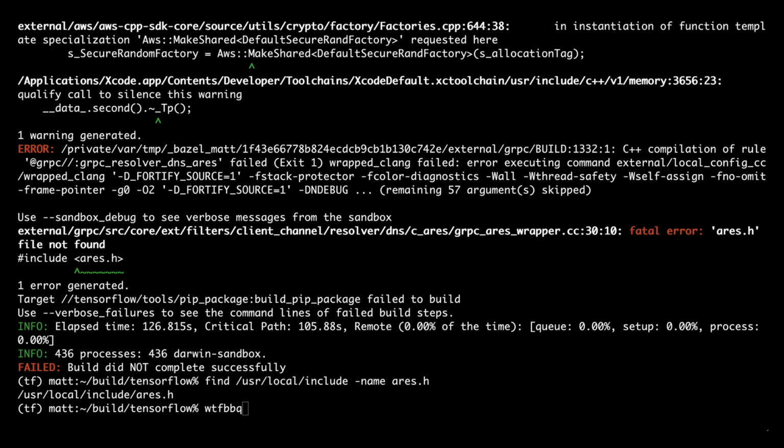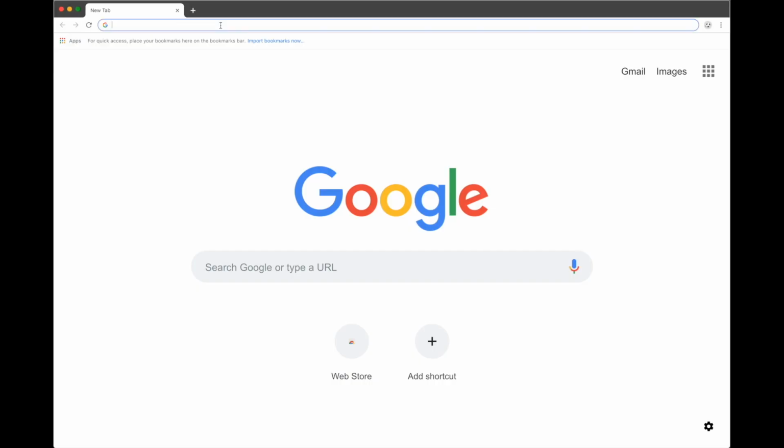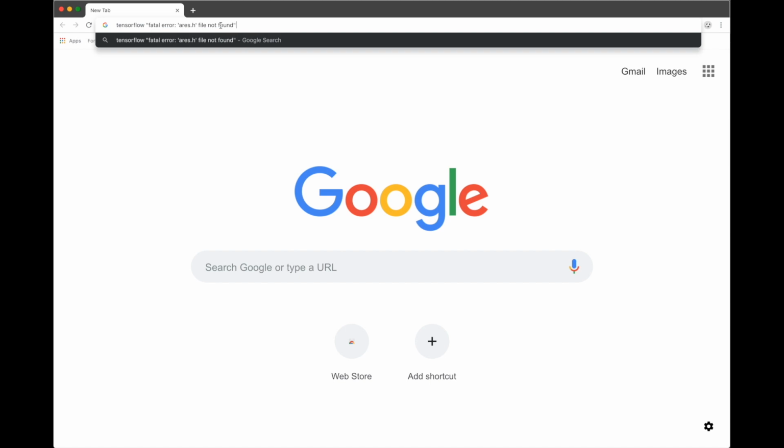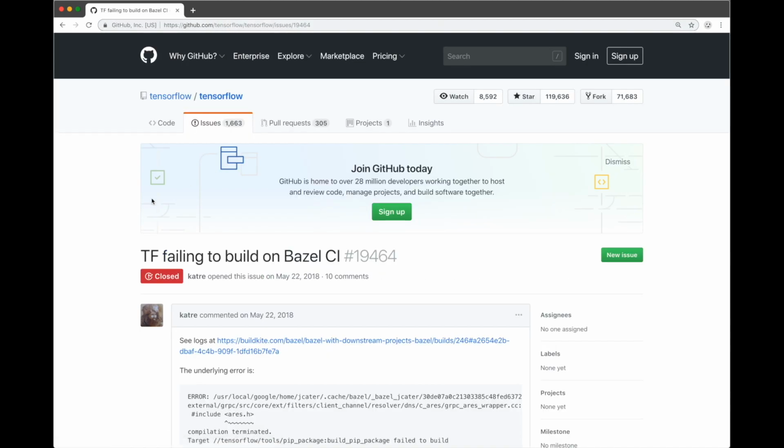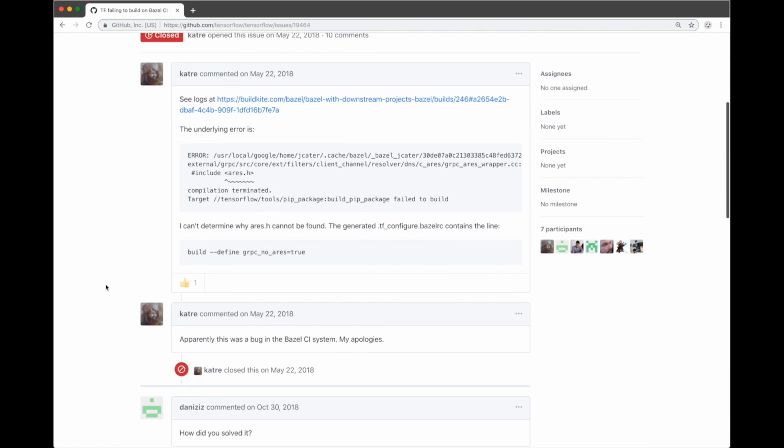So 2 minutes after we restarted the build, it's crashed again in the same spot that we thought we fixed before. Thanks, Google. Back to the internet. Back to using Google's browser to ask Google why Google's build system can't build Google's machine learning library. The first result doesn't look entirely useful.